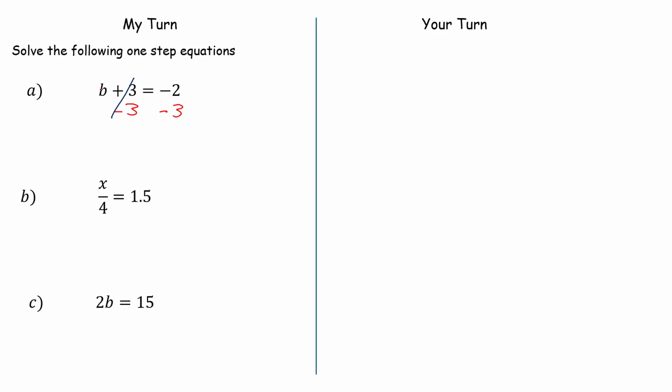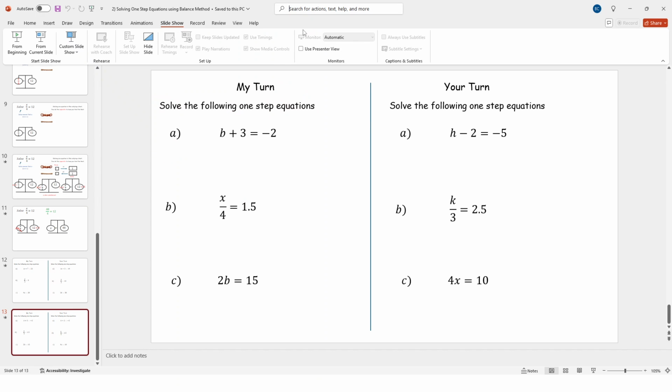And we're left over with just b being equal to -2 take away 3. Just be a little bit careful here because we're beginning at -2 and we're going back by 3. We're going back by 1, 2, 3, which gets you to -5. So b is equal to -5 in this question, and that is your answer. We can highlight it and check it by putting our value into the initial equation. So b, we're saying, is -5, and if I add 3 to it, -5 add 3 is indeed -2. So good.